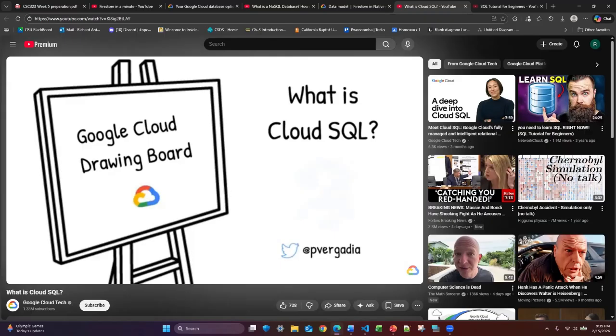Cloud SQL also works with apps running on App Engine, Cloud Run, Compute Engine, GKE, and Cloud Functions, as well as other external applications. It also talks about a pricing overview and use cases like payment systems and order processing.